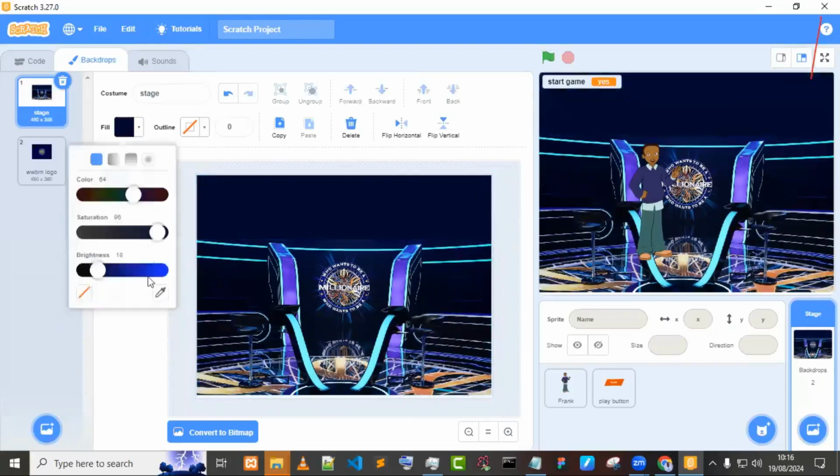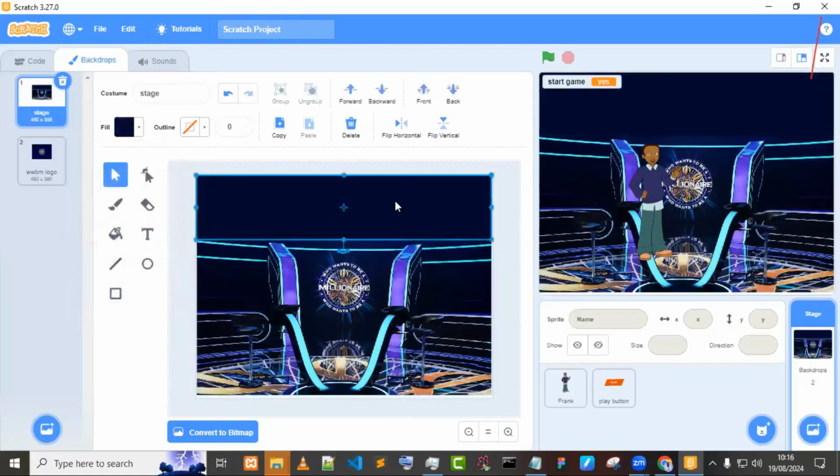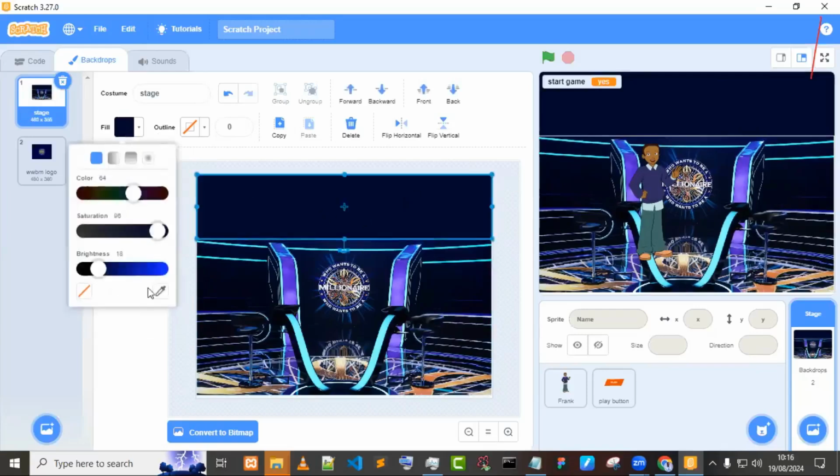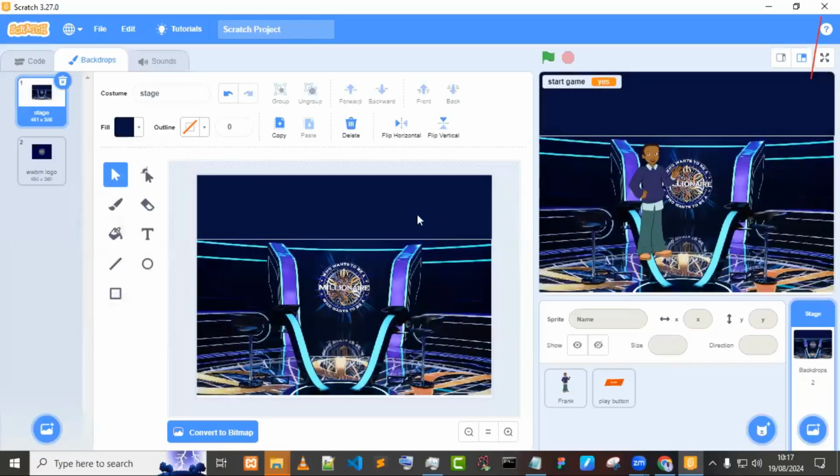Okay, it's still not matching, right? So you have to make sure that everything is just balanced. I know you might be feeling I'm taking much time doing this, but it's just to make sure that our program is rhyming. Okay, let's push this down. Let's just use this for now. Okay, so we have this now.